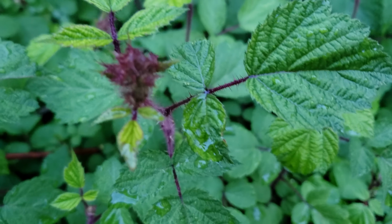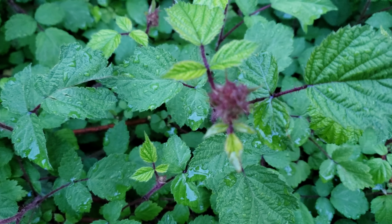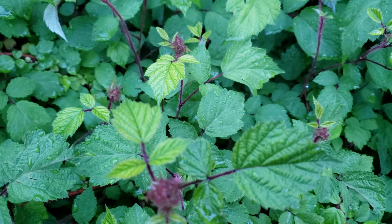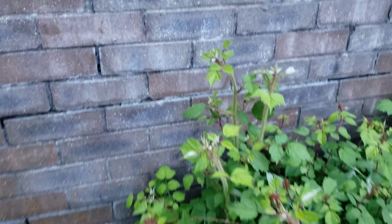These little tiny flowers, and they stay tiny, and they produce little tiny raspberries really late. They're very tart. I am getting way more than I had last year, but we'll see what they actually produce.